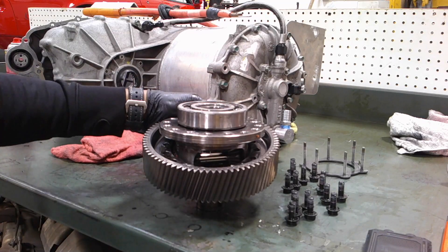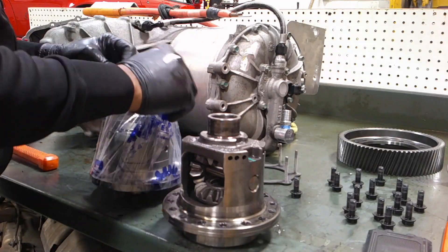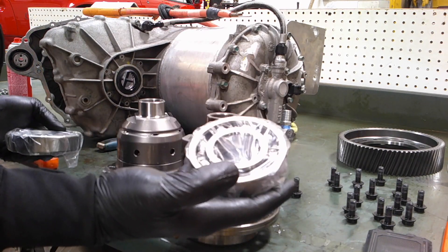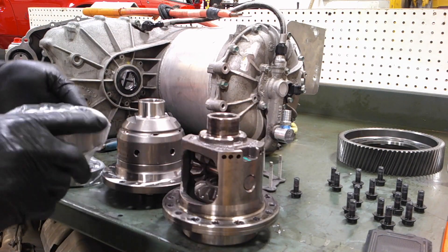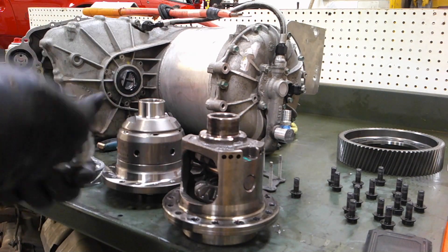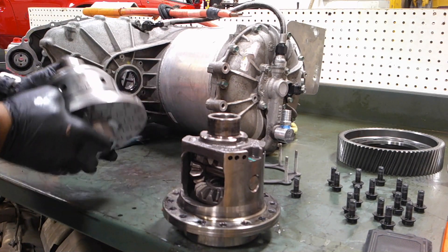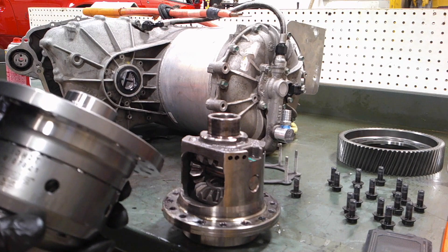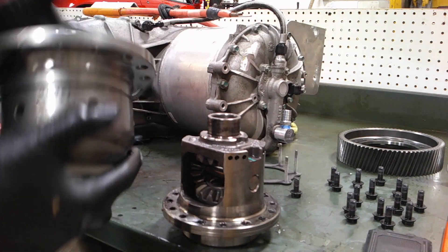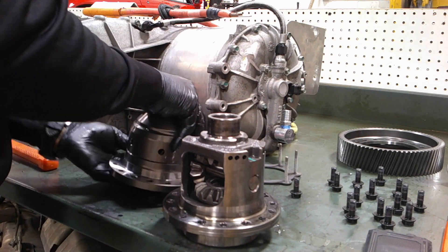Now you can remove the ring gear from the open differential. That's the new Quave unit — it's absolutely gorgeous. I'm going to give you a close-up of the bearings. You have two of them: the smaller one being a 6309 and the larger one being a 6310, both with C3 clearance. You can get those via FAG or SKF — pretty good brands. There is the Quave unit itself, designed for the larger Tesla drive unit, giving you good adhesion on the street.